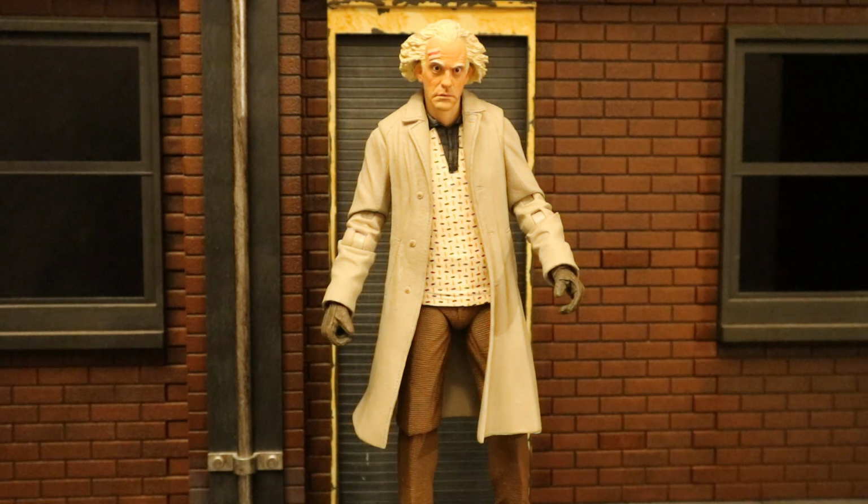I am very much enjoying this figure. He is excellent. I hope they release a bunch of more Doc Brown figures. I have a feeling we're going to get the one for the 50s with the helmet. We're definitely going to get the future version with the yellow coat and the transparent tie. We're definitely going to get a Western version. And I'm pretty sure we're going to get a radiation suit Doc as well. But there are a couple other versions I could make on top of that if they wanted to.